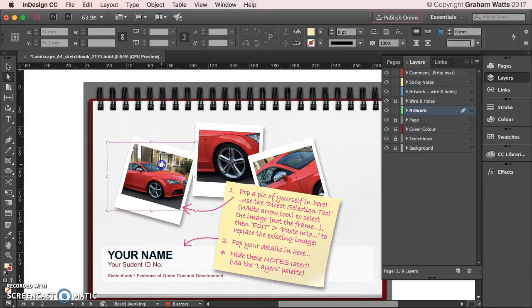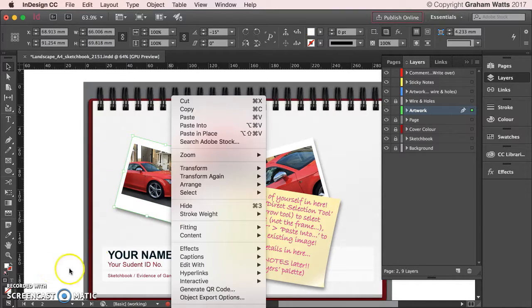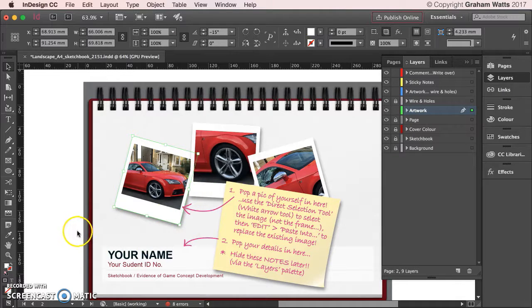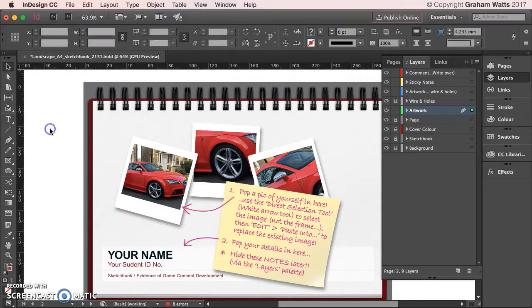Remember to use the white arrow if you want to just select the image. Usually the black arrow will select the whole group, so the whole Polaroid. So if I want to move the Polaroid, that's how I do it. If this one's now behind, you can see how they stack. It's just because I copied them, and obviously later ones sit on front. Oh, don't click on the image, click on the actual group. Let's click off first. I think with my screen capture software this is running a bit slow. Right click, and I can do a line, or range, sorry, bring to front. Okay, so this is the idea.